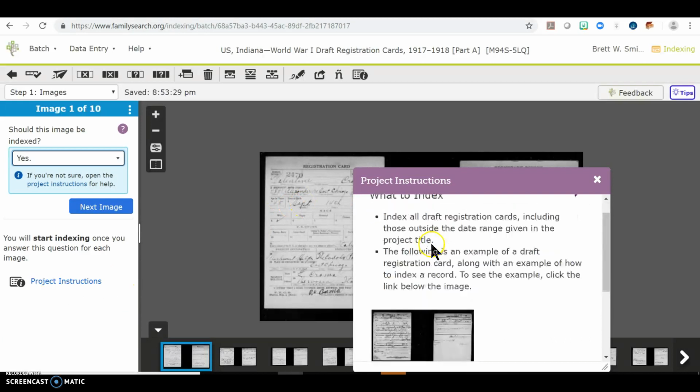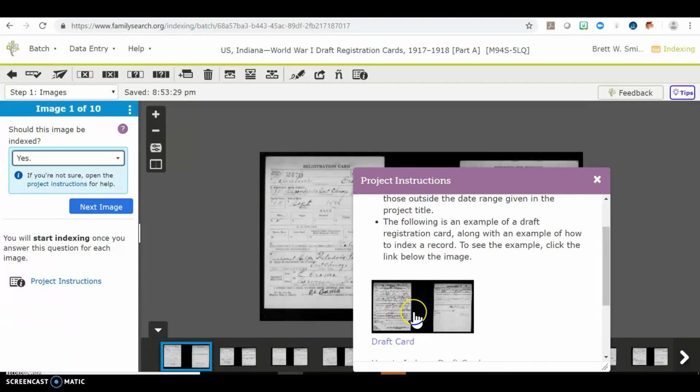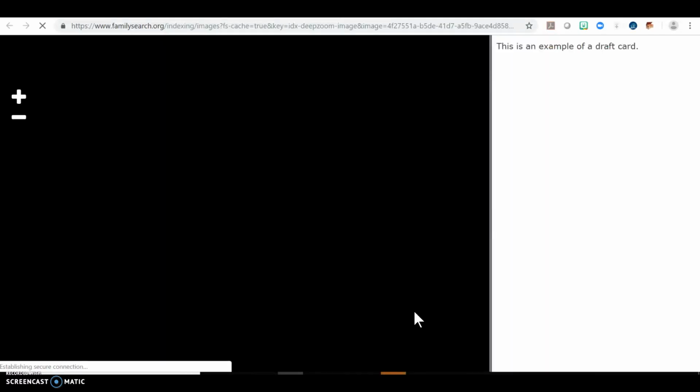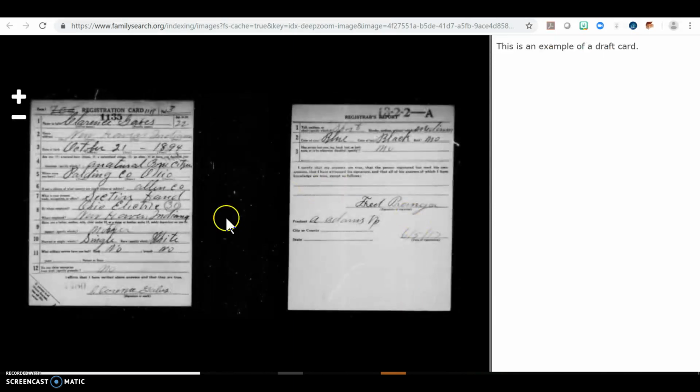It shows you what to index. It gives you an example image with these draft cards. You've got the personal information over here, names and places and dates. You've got a physical description over here, tall, short, color of eyes, and that kind of thing, which can be kind of interesting, but they wouldn't have you index that information.